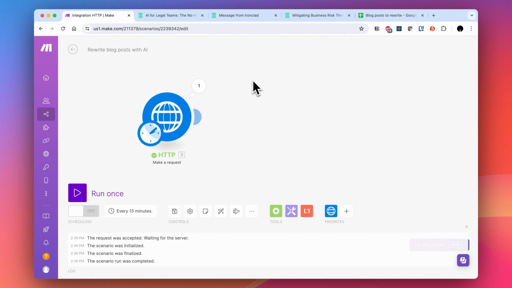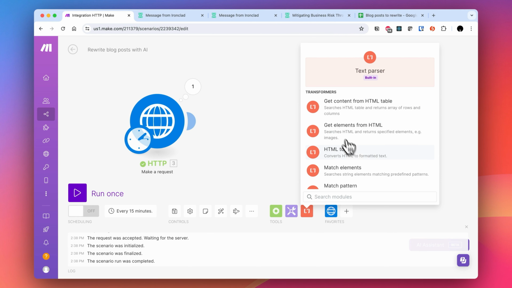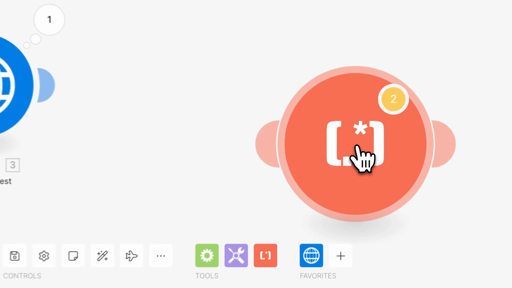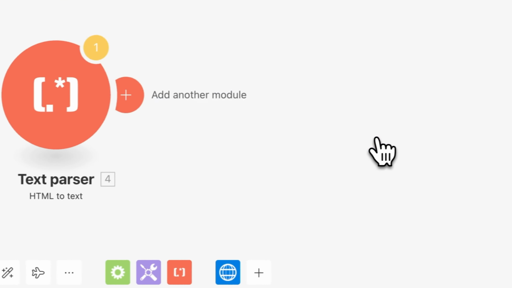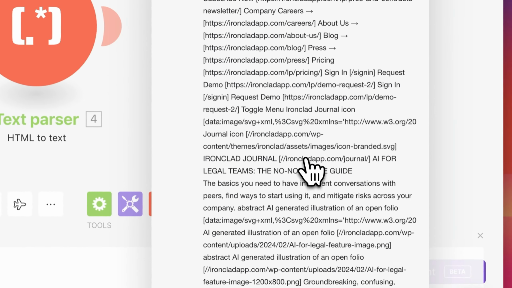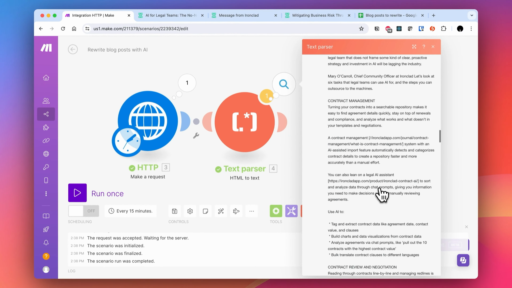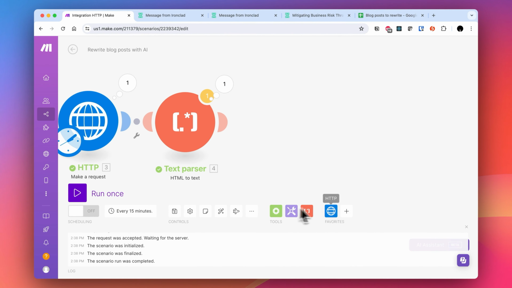Next step, as you would know if you've seen a couple of my videos, is we need to turn the HTML into text. Just because passing in all the HTML to the large language model or the AI is not very helpful for our purposes. So I'll use the text parser, put in the HTML, which is the data, and let's run that again just to make sure it works. And great, we've got the text. There's still a little bit of noise, which you can filter out if you want to, but for the most part, this is just the content from the blog post. Once I have that, I can use this to pass into the AI model.